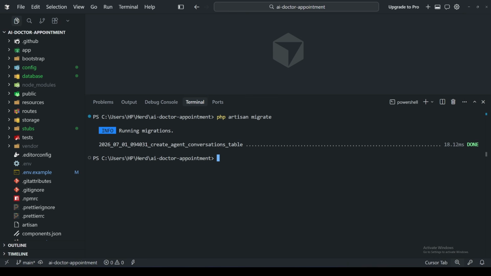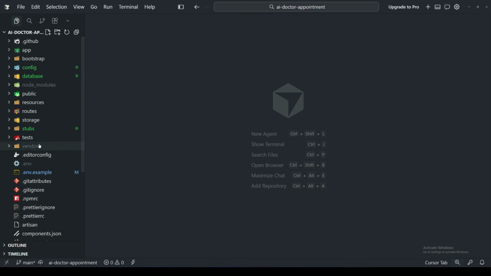Let me make it concrete why they matter with a scenario. Imagine a patient's first message is, I think I need a cardiologist. Then their very next message is just, book me for Monday. A human receptionist obviously remembers they were talking about a cardiologist. Without memory, an AI would have completely forgotten. These 2 tables are what let our assistant remember. The SDK will save every message here and reload it, so the conversation flows like a real one. We'll switch that memory on in episode 3 when we build the agent, and read from these same tables in episode 6 to show chat history.